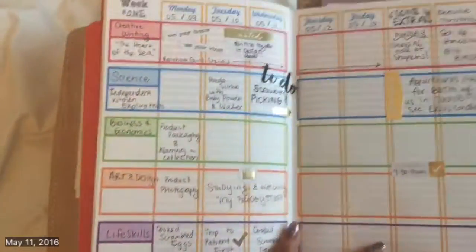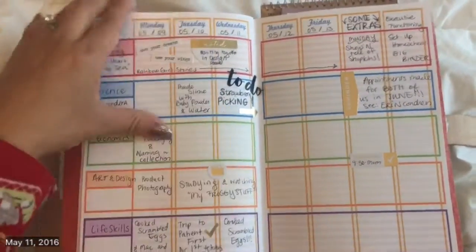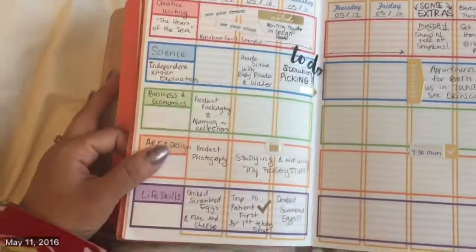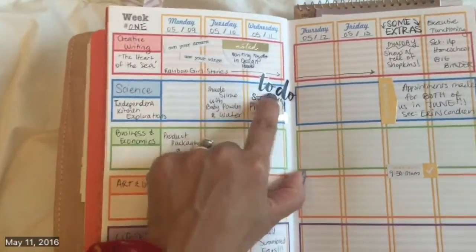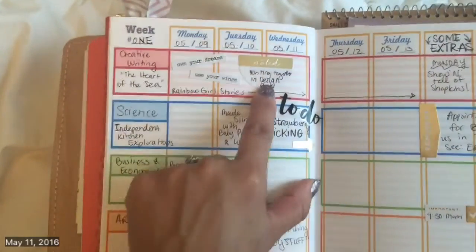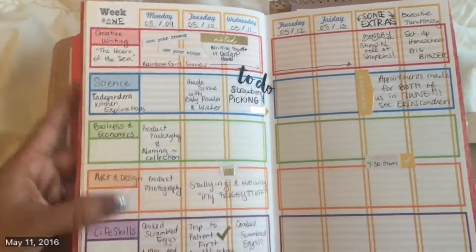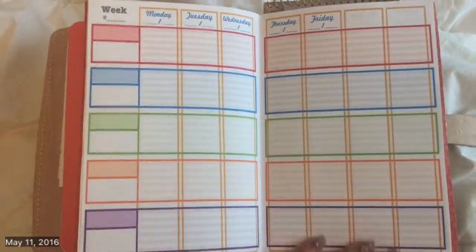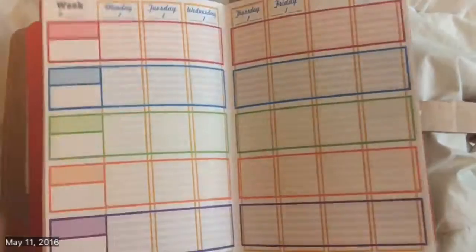Anyway, so here is my homeschool planning, and since I'm a classically trained teacher, I do things pretty much the same as I would if I were in the art classroom, doing classic and standard curriculum and design. And you could always use the last two columns for Saturday and Sunday. I think I've discussed this before, but vertical works best for me. That's a Simple Stories clear script sticker. That's a Mom B brand Happy Planner gold foil sticker that I have a book of in the back. Sometimes I will write across boxes or entire rows, depending upon what I'm doing with my daughter and her homeschooling and our learning objectives.